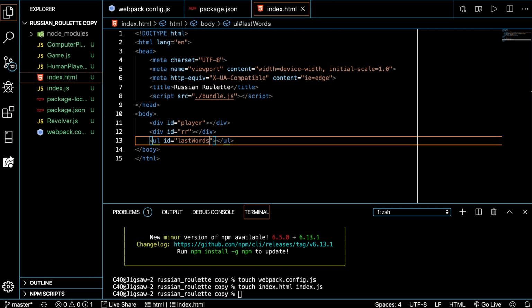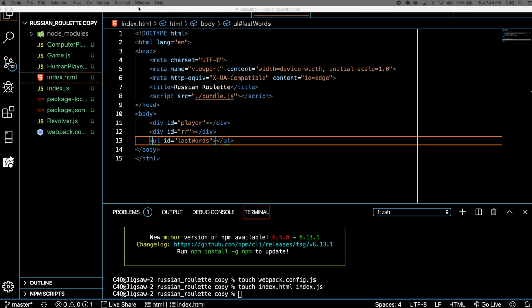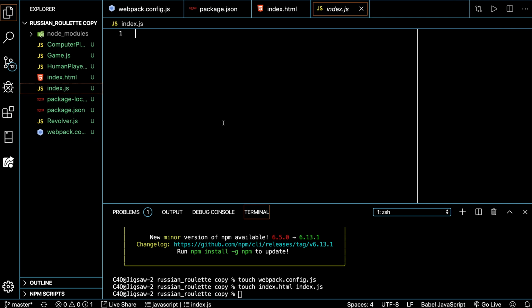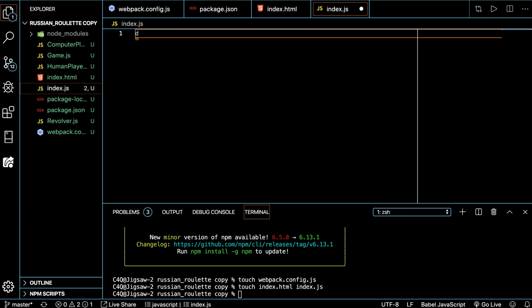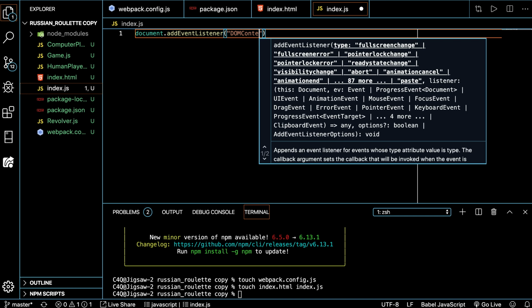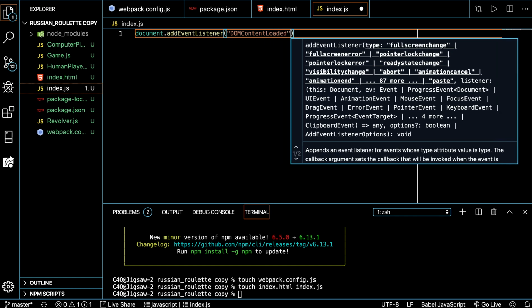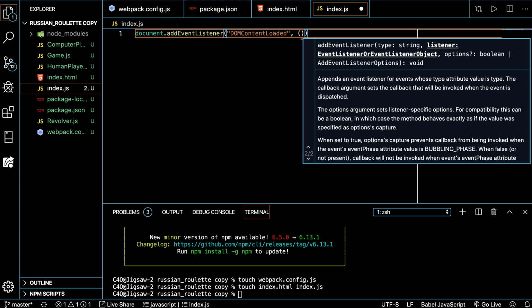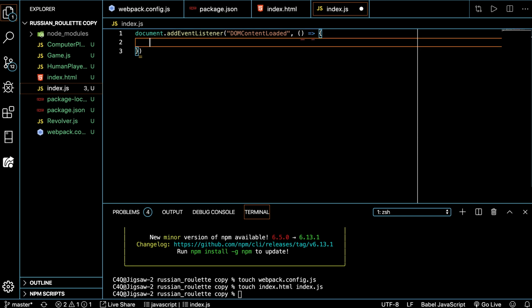Okay. We've got our index.js file. It says wait for the content to load. So what does that sound like we'll need? An event listener. Yeah, that's right. So we'll say document.addEventListener, and we'll say DOMContentLoaded. And as a second argument, it will take a callback function. We don't care what the event is, so I'm not going to pass it in as an argument. And then we've got that.